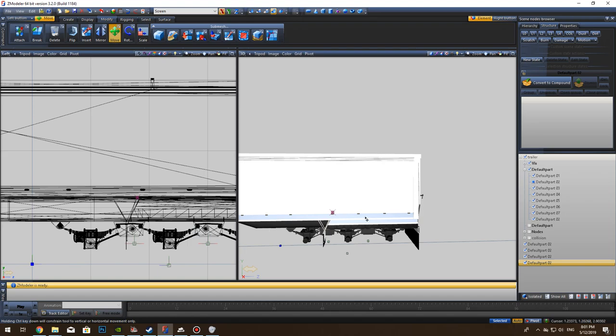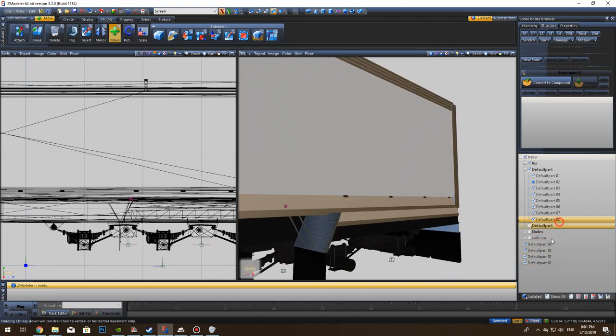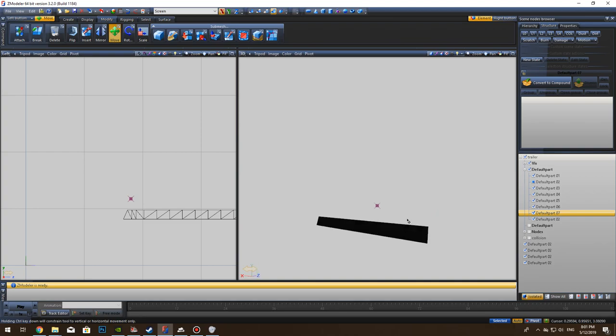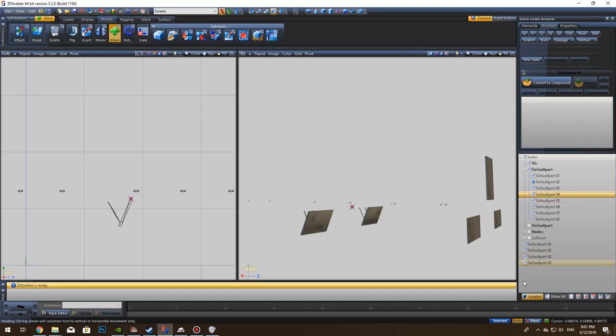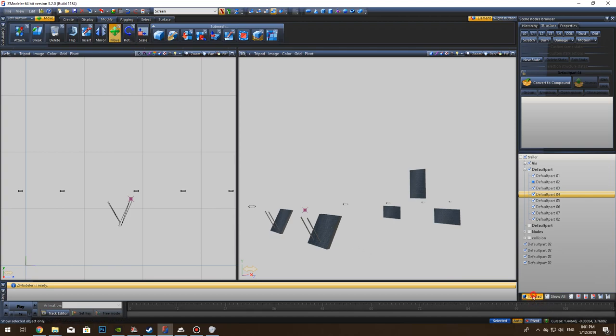Okay, what was I going to do before? We're going to stretch this bit of a guard out or whatever it is. So let's find that. Actually, what we can do, they're the guards. So they're that bit there. So what I'm going to do is separate them. So same again, highlight it, polygons, click on it, highlight that bit you want to separate, detach polygon, done.